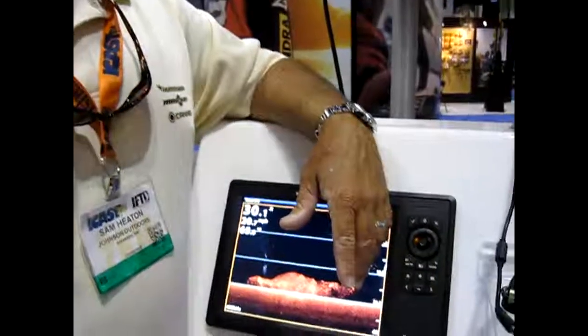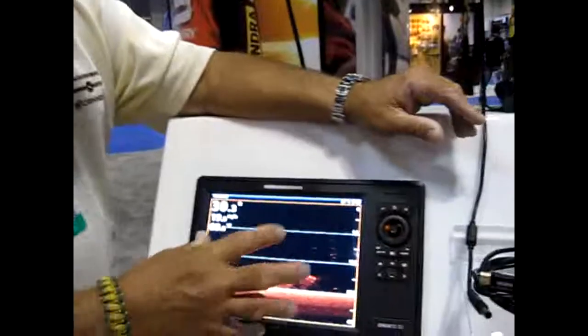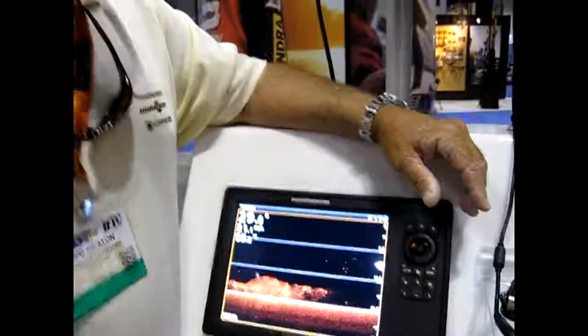Okay, well, this is the Humminbird. This is the model Onyx, with a touch screen, in 10 and 8 and 12. Onyx, and it's everything all in one.